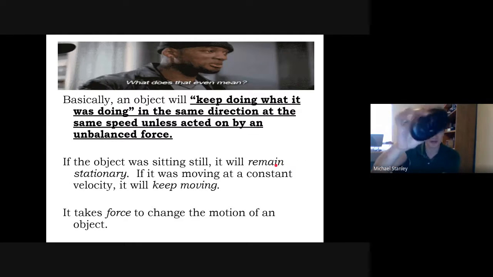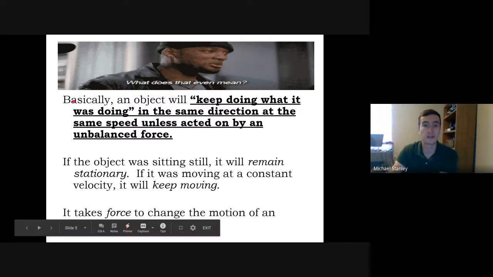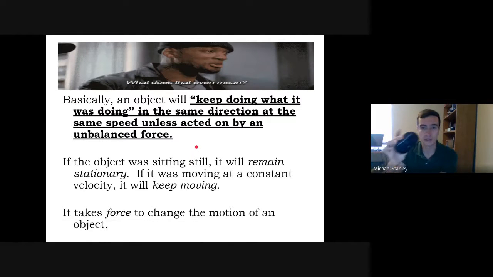So like my computer mouse right here that I'm using to move the little laser pointer all around the screen, when I put my computer mouse down on my desk, unless somebody comes along or the wind breaks the window in and blows on it, or there's an earthquake that shakes it, my computer mouse is going to stay on my desk. It will not move. It is impossible for it to move unless some sort of outside force comes along and acts on it.